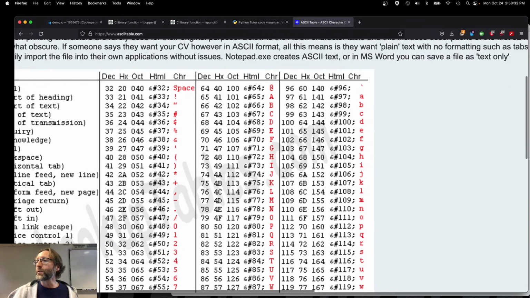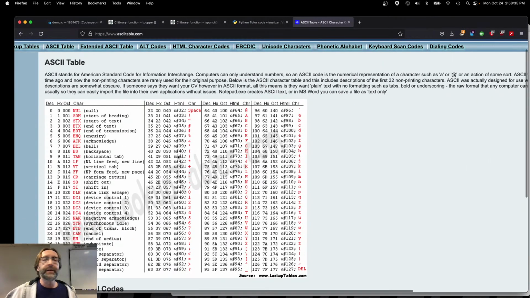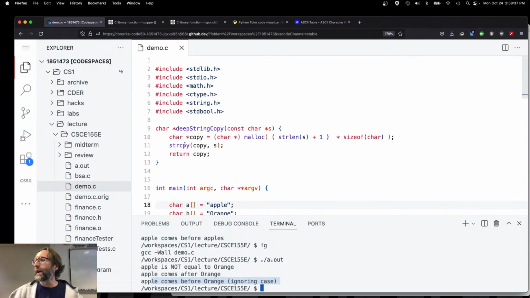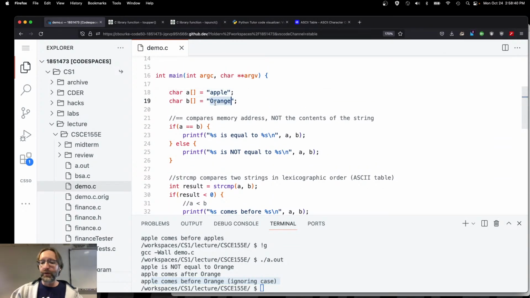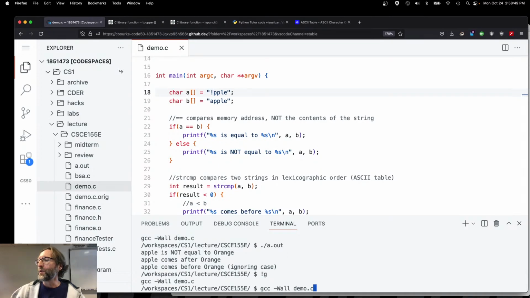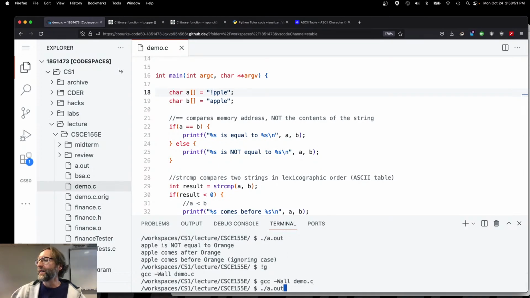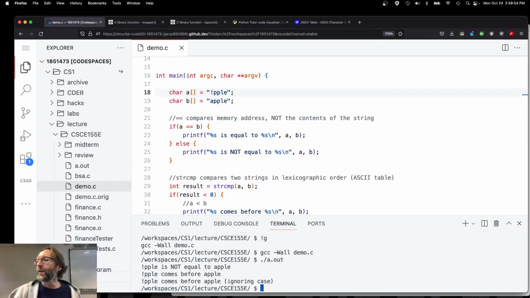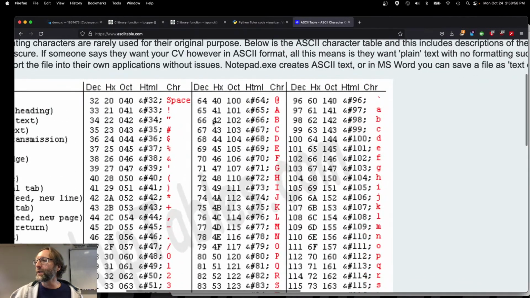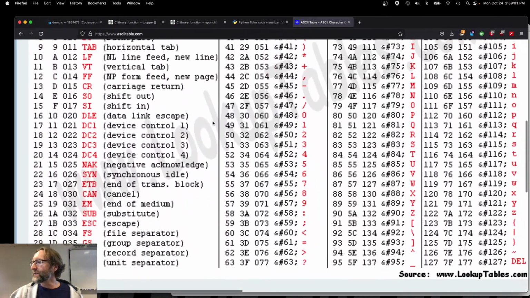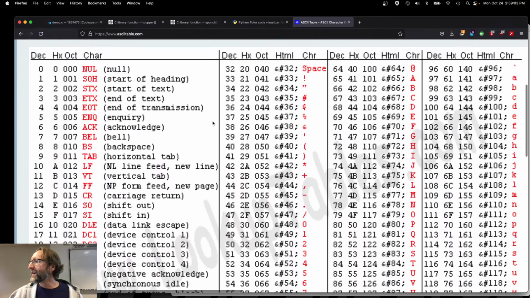But what about punctuation? If I had apple and apple, but I replaced A with an exclamation point, which one comes first? Yeah, I don't know. We'd have to look it up in the table, right? Probably the exclamation point. There we go. Exclamation point comes before apple. Why is that? Where's the exclamation point in the ASCII text table? That's a good question. Does anybody see it? There, 33, thank you. Right, almost at the beginning.